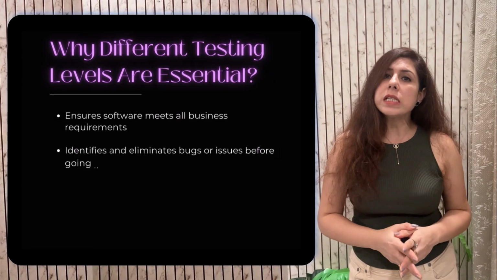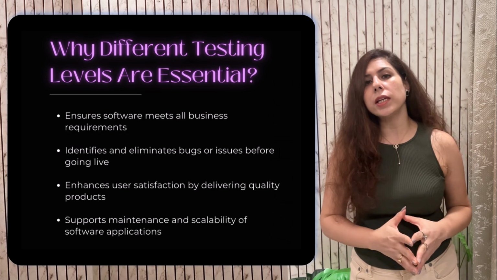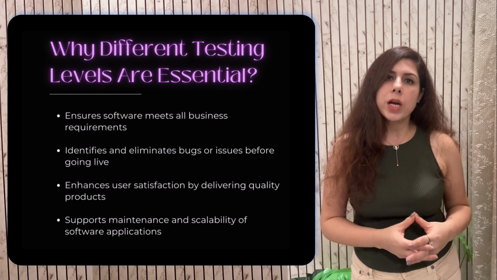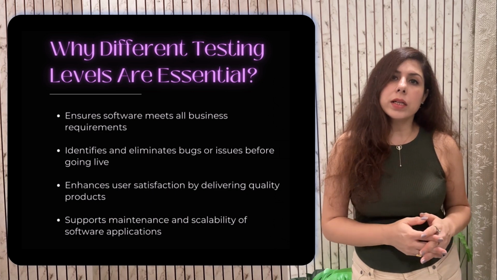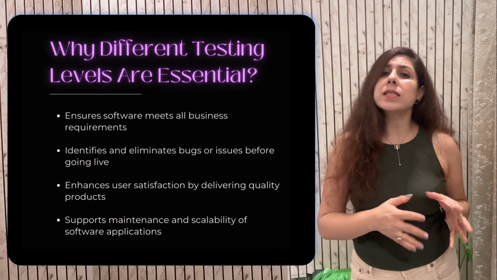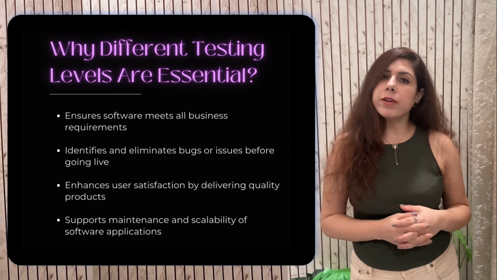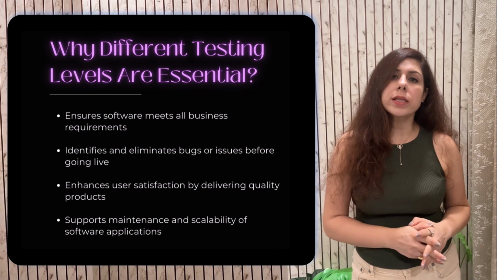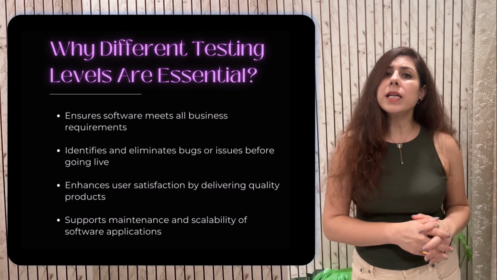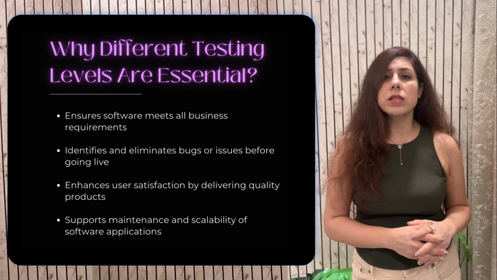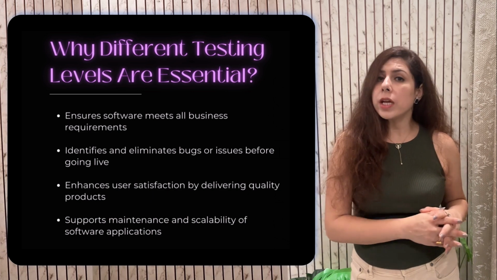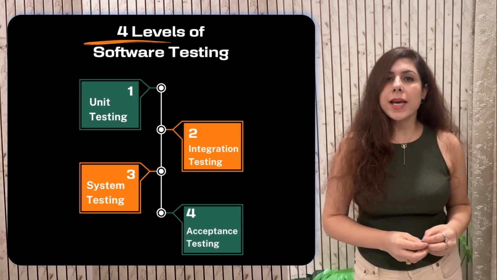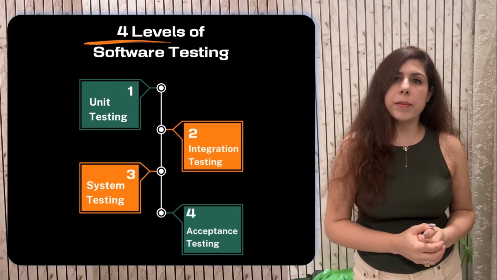When software is being developed, it is essential that it goes through a series of quality checks before going live. Some quality tests are done during the development phase and some are done once the development phase is complete. The idea is to make sure that once the software is developed, it satisfies all the business requirements and is free from bugs or issues. To achieve this, we need to test the software in a structured manner.